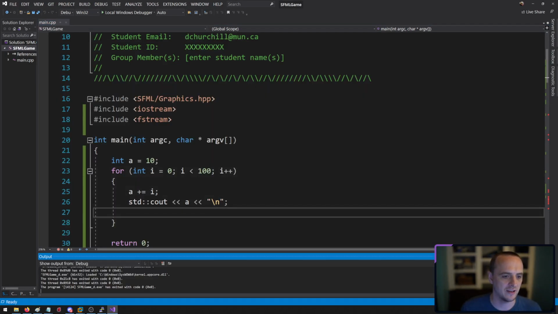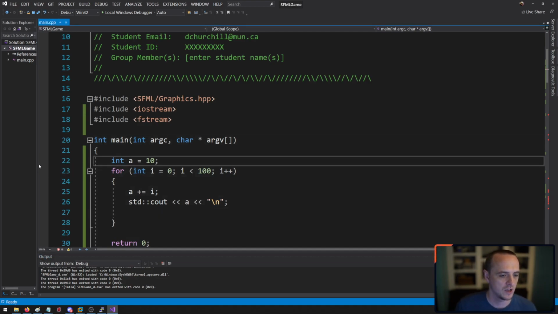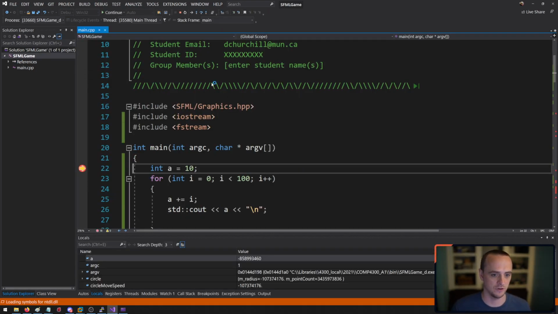Now let's say that we wanted to step through our program and see what happened. If you've never used a debugger before in Visual Studio, in order to set a breakpoint, you just click over here in the gray area to the left of the line number. Now what's going to happen is when I run my program, it's going to stop at that line of code. So I'm going to click Local Debugger. Now it comes back to the program, okay?